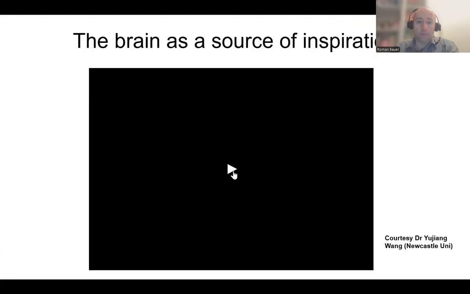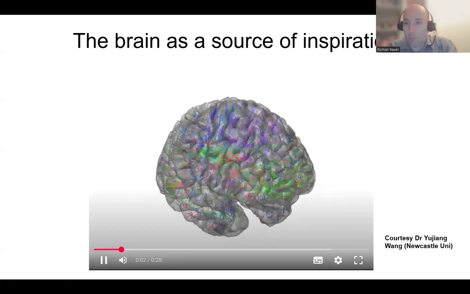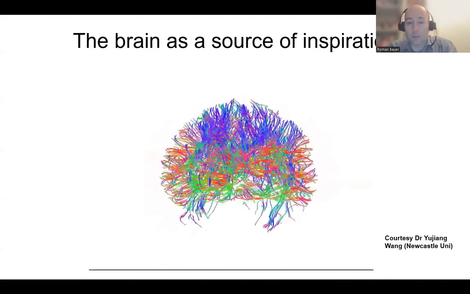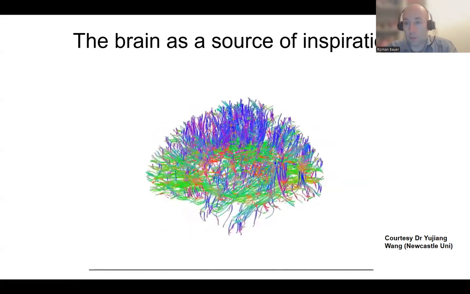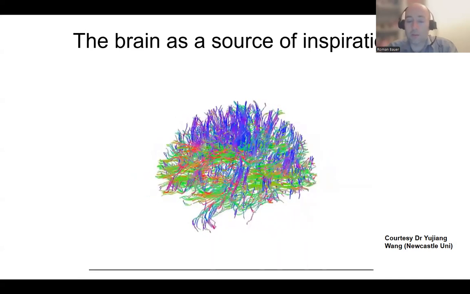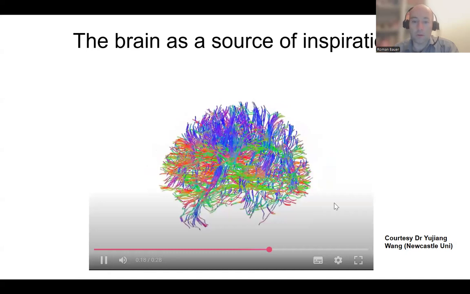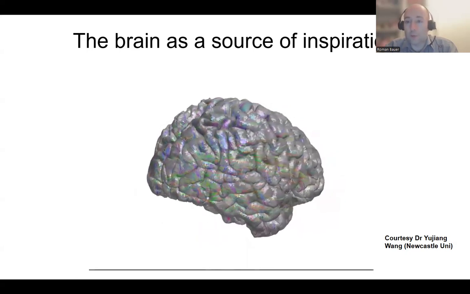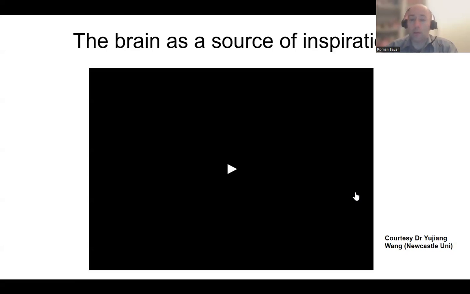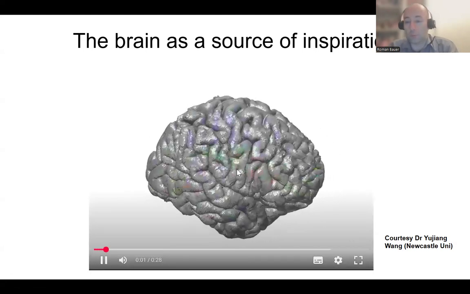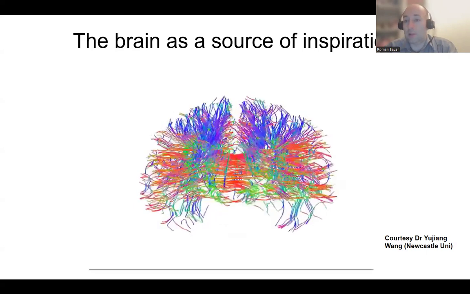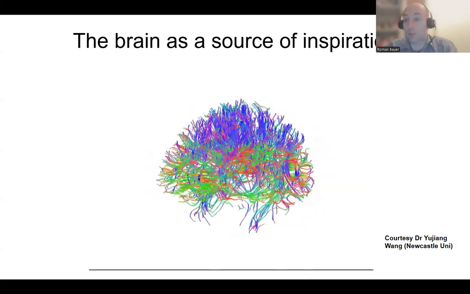So we are interested in the brain, which is a highly complex organ, and the human brain has almost 100 billion neurons and 10 to the 15 synapses, which are the connections between neurons. So that's a 1 with 15 zeros behind it. And the brain is what we're studying here, but it's actually also a source of inspiration for other applications. And in this talk, I will present some of our research involving computational models of the brain, but also brain-inspired principles that can be leveraged for other applications, including AI.